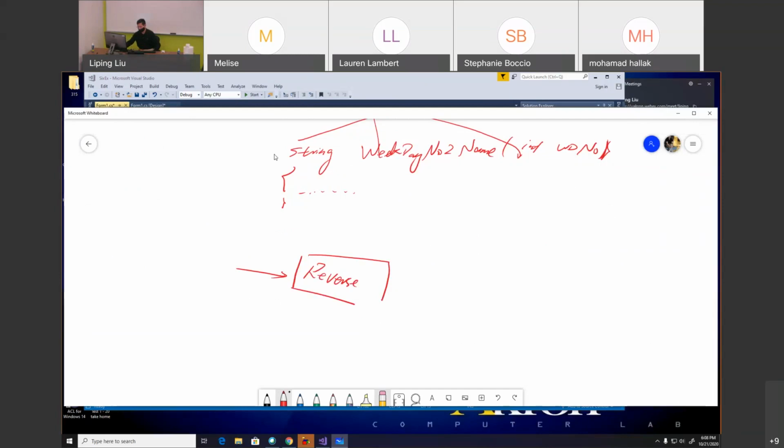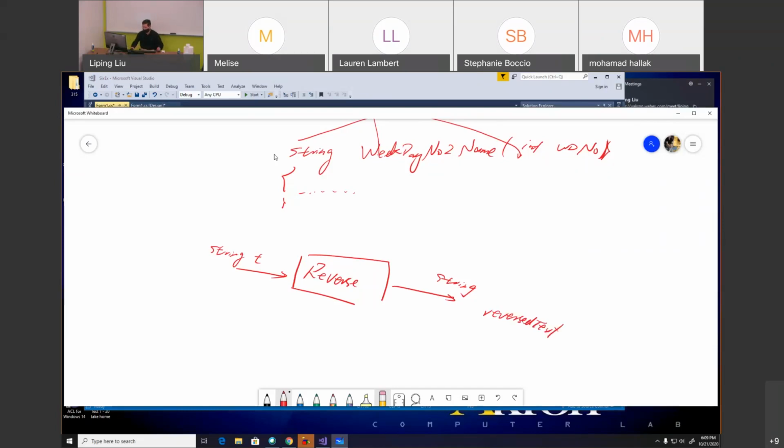So let's say that's a string, say T. And then what will be output? Output is just reversed, so that is also a string, right? Reversed text.